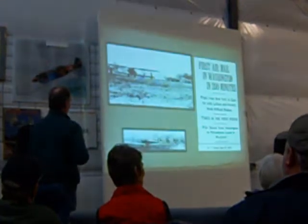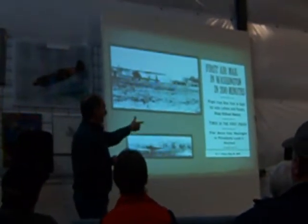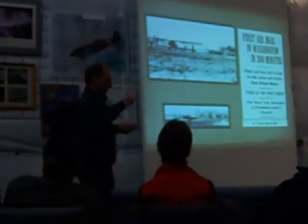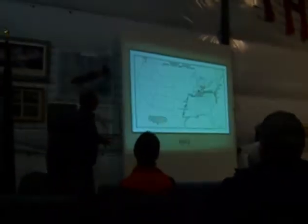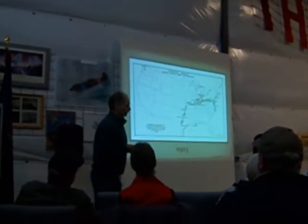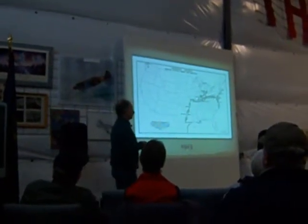This is the actual takeoff of Lieutenant Boyle the first time. His cohort did make it both times, and hence the headline on May 16th that we could get the first day of mail moved along. That helped start the system going. By 1923 — five years later — this is the airway structure that was in place. You'll notice it's unlit at this time; it was only done during the day, and the train system was handling it during the night. These guys were delivering airmail on this route structure by 1923 on a fairly regular basis during the day.